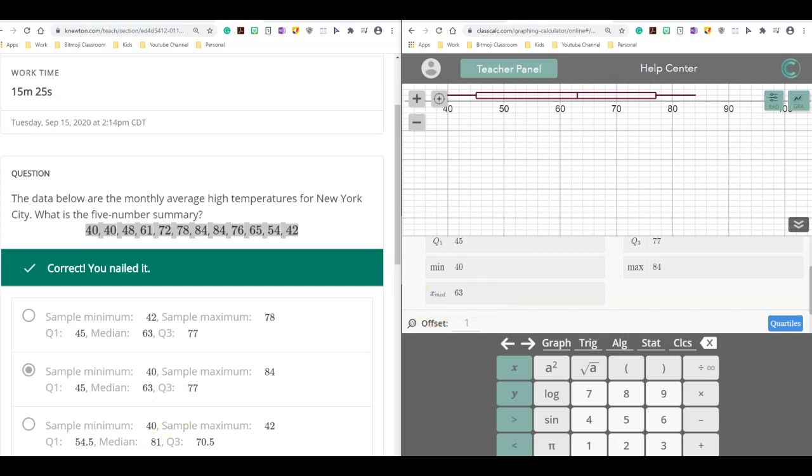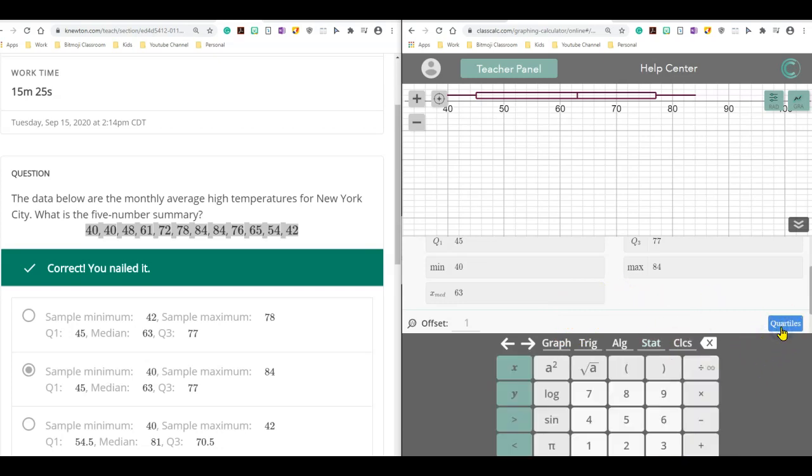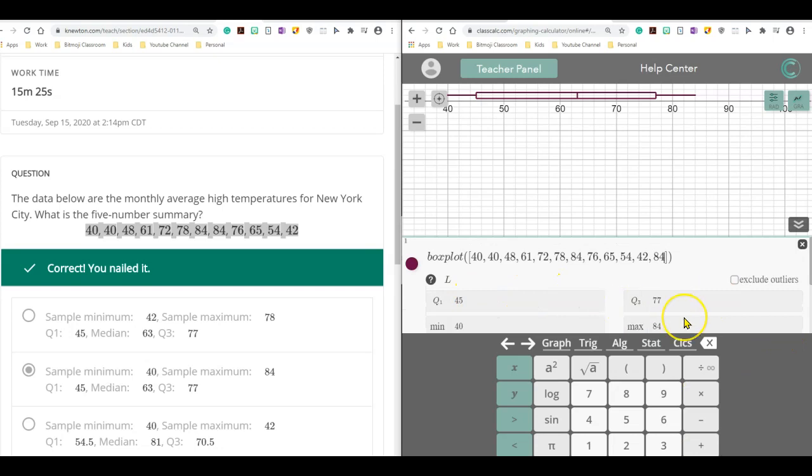So I hope this video helps. Now let's go ahead and look at percentiles, because that's the question I got the most. So let me go ahead and pull up one of the percentile questions. But again, for quartiles, you will simply click your stats, your plot, and you click your box plot, plug in all your numbers, and then you have to click your quartiles to see your quartiles. And you have Q1, Q2, Q3.